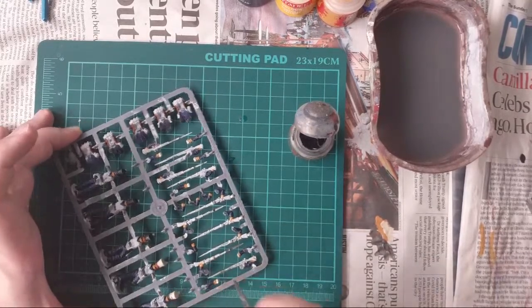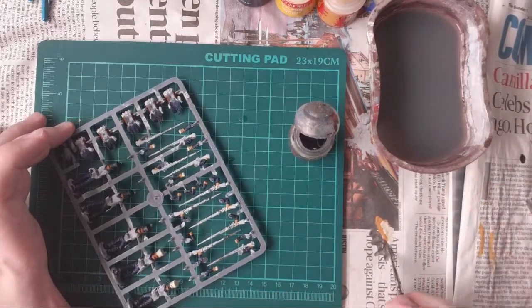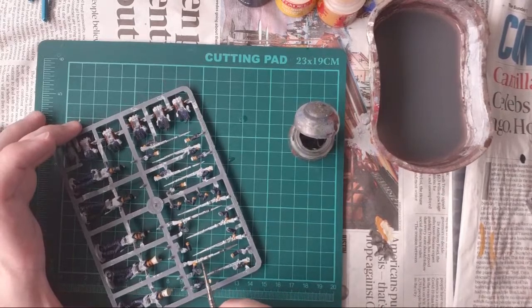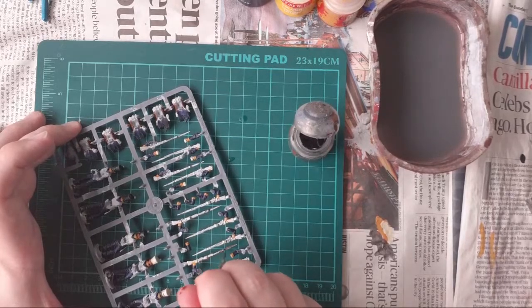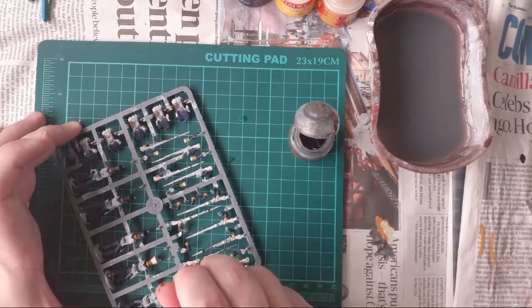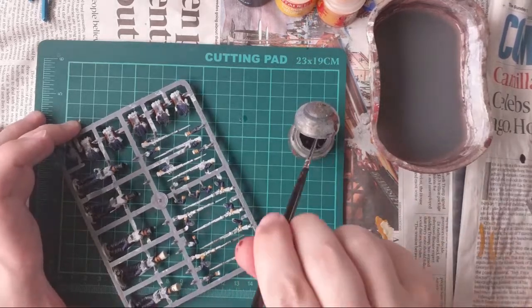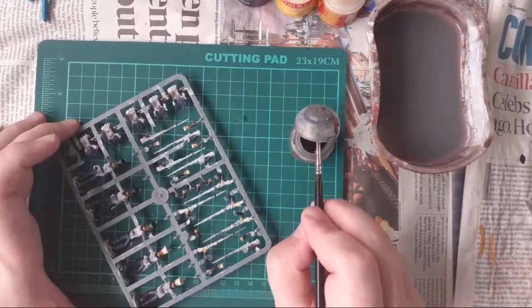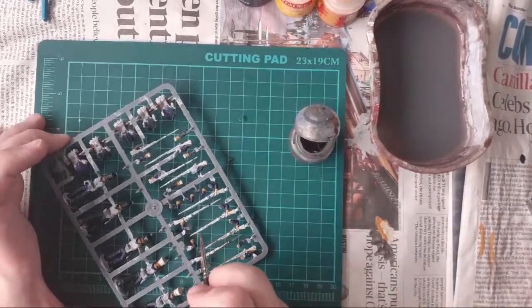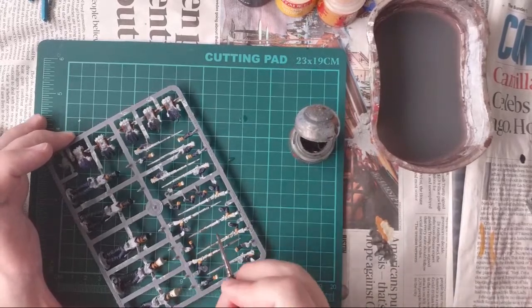Let's get in here. Just get these muskets done. This is metal as well. This is a lead belter I'm using here, which is their base metal. And mine's drying out. It's gone quite thick, so it's just a question of trying to eke out as much as I can.